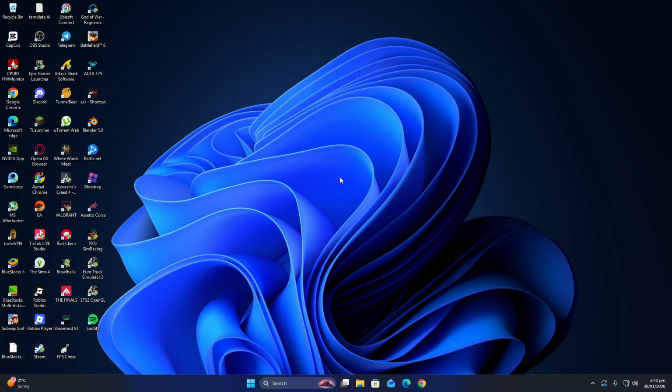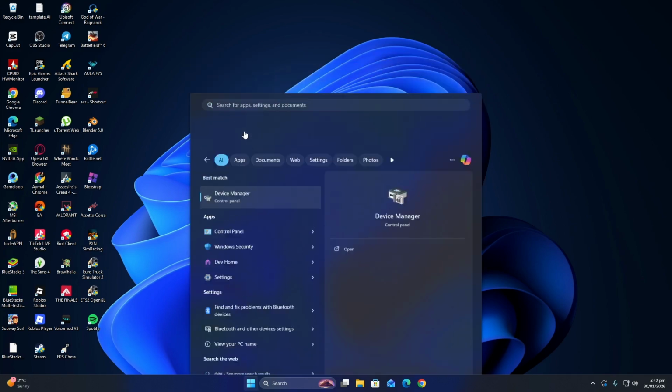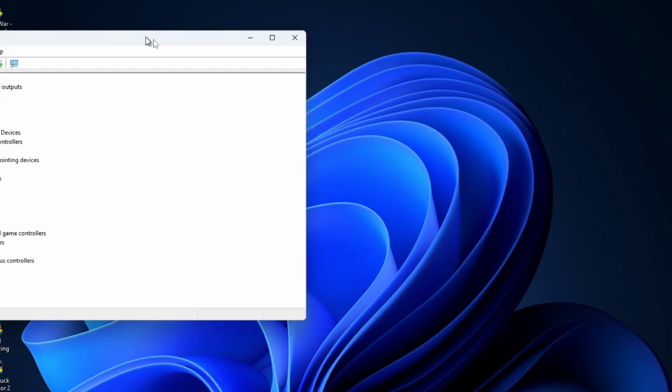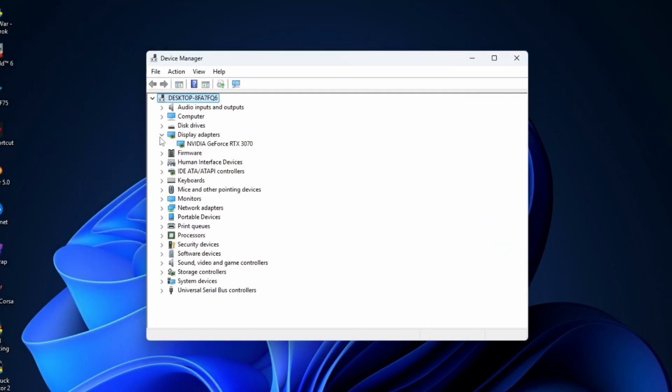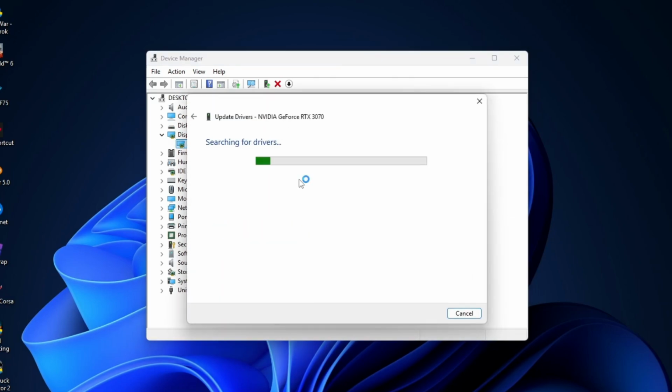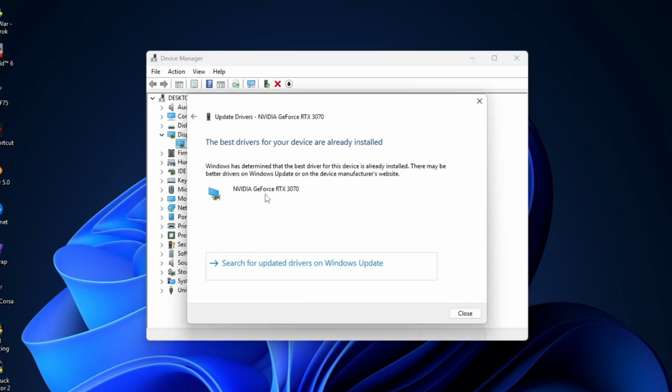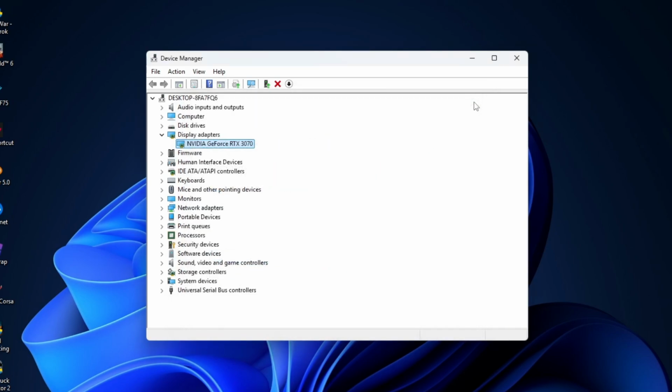If the error still appears, the next step is to update or reinstall your system drivers. Outdated drivers, especially graphics drivers, can cause this error. Press the Windows key and type Device Manager, then open it. Expand Display Adapters. Right-click on your graphics device and select Update Driver. Choose Search automatically for drivers and let Windows finish the process. Restart your computer after the update.